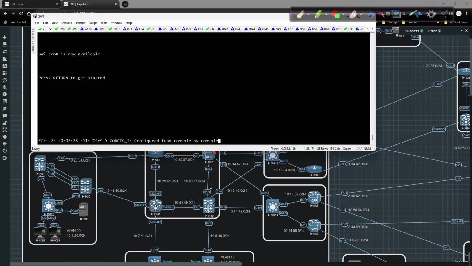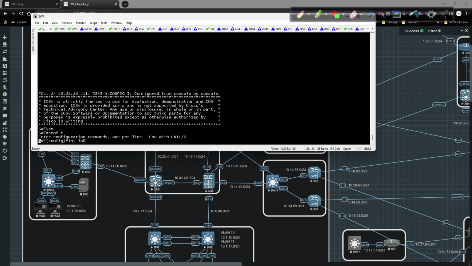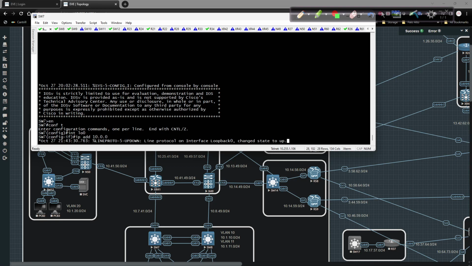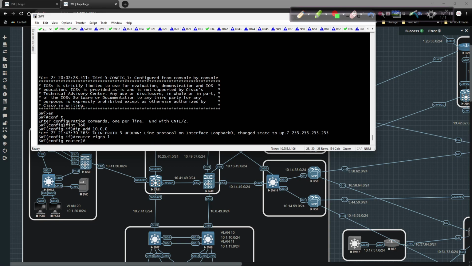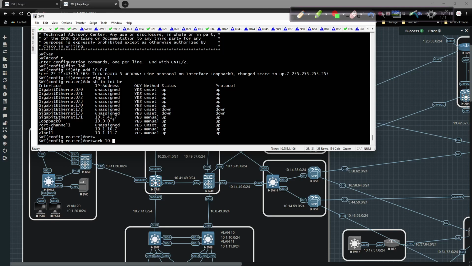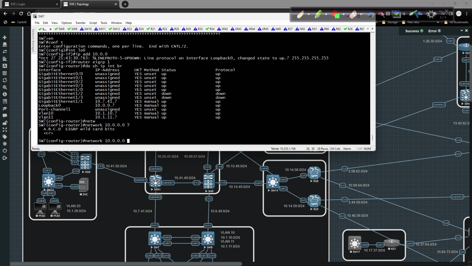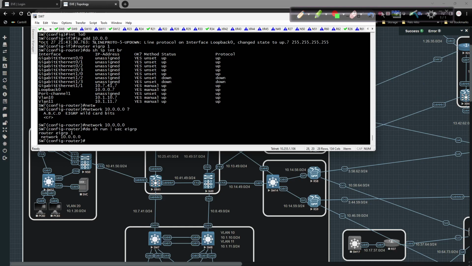We can actually work our way up too. So we're going to type in interface loopback 0. IP address here is going to be 10.0.0.7/32. And I'm going to type in router EIGRP 1. If I do show IP interface brief, I have a bunch of 10 net IP addresses. And all I'm going to do for EIGRP to make it very, very simple is type in network 10.0.0.0, and that should be all I need to do. Then I'll do show run section EIGRP, and it's running 10 everywhere. Perfect.